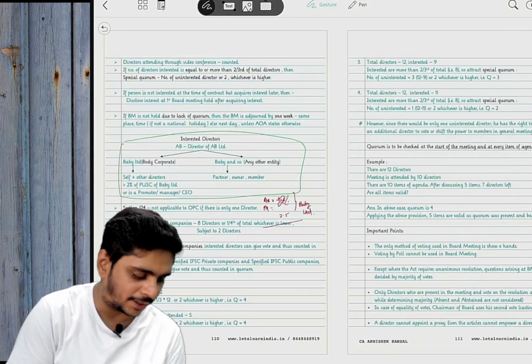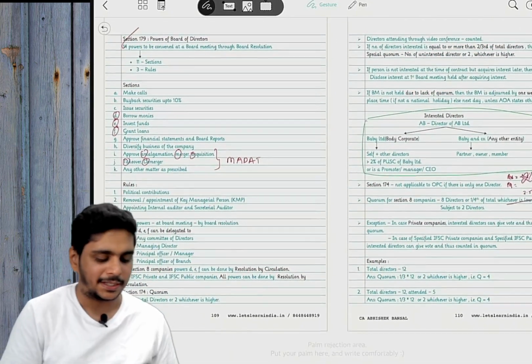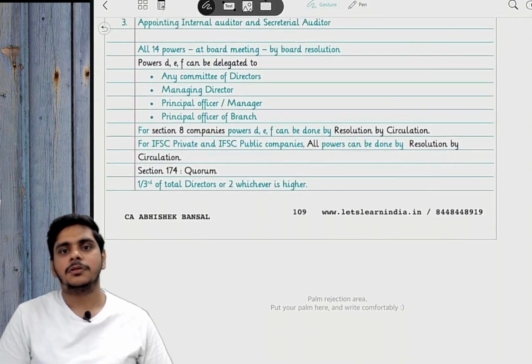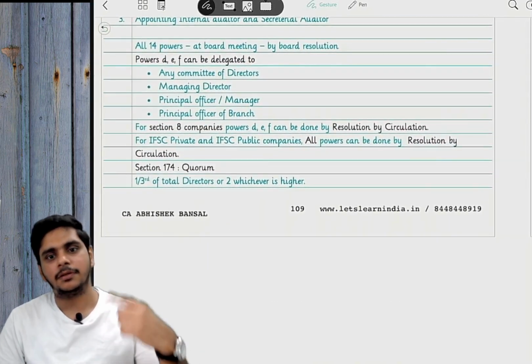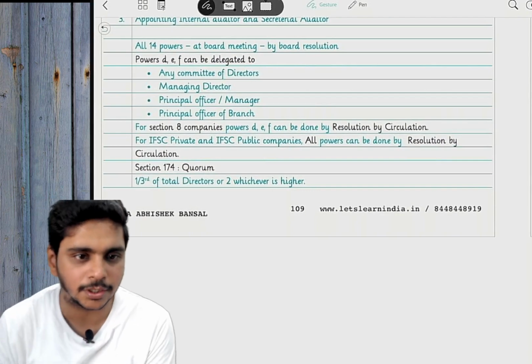Take your own sweet time and read the entire Section 174. It's a lengthy section. I'll scroll from the screen. In the meantime, people can read from the book. Take your own sweet time. Read.